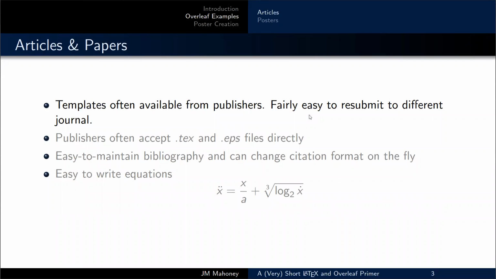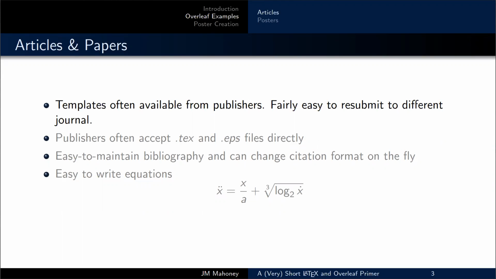Yeah, so we're almost at the point where I'll actually show you what I'm talking about, but I'm going to talk about 2 use cases and show you templates and play with the software a little bit for how you can use it. So what I mostly use Overleaf and LaTeX for is writing articles or longer papers. So if you have a class paper, maybe once you hit 5 pages or so, or if it's something that's going to have a lot of references in it, I think LaTeX can be a good choice for preparing your document that way.